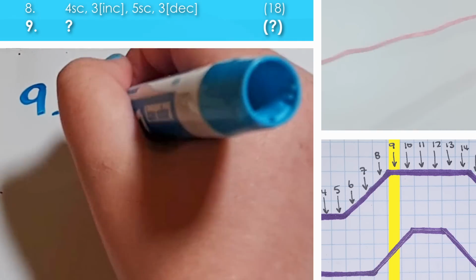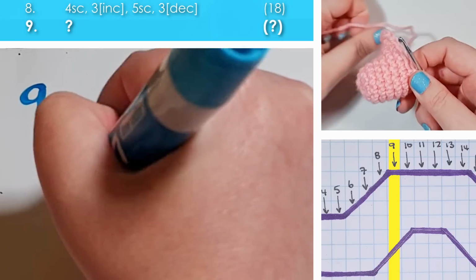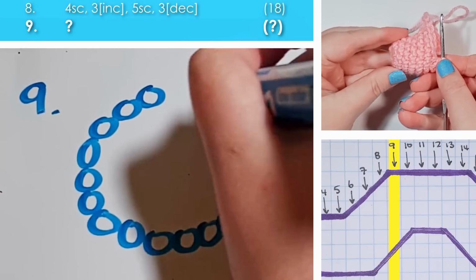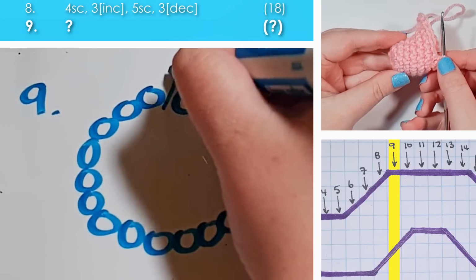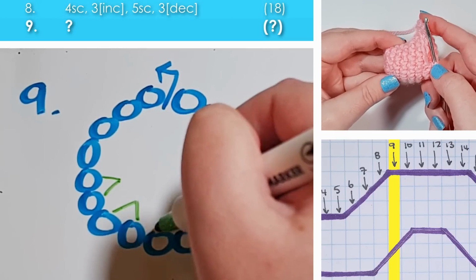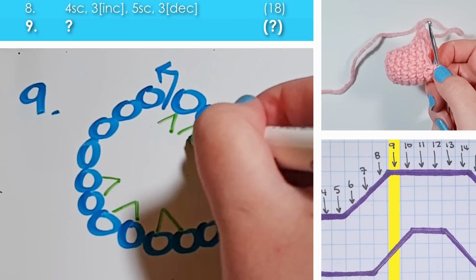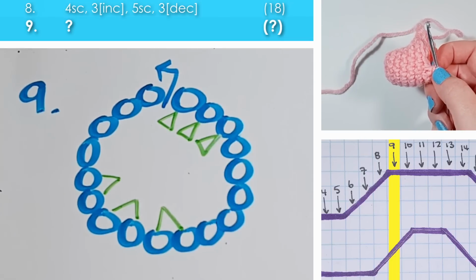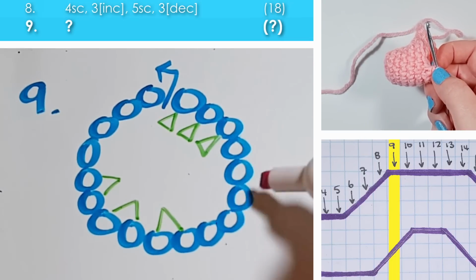In the next 2 rows, we have the bottom continuing to slope up and the top continuing straight. We draw our round, mark our starting point, add our stitch history. Note that we have a new marking this time that shows where our decreases were. The time has come to redefine our sections.